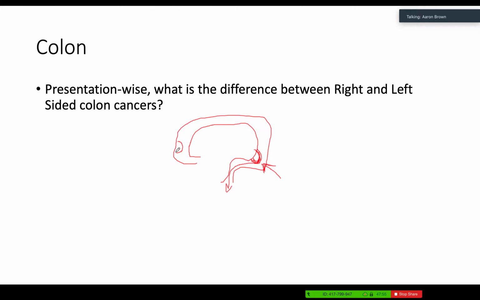Now, let's move over to the right. So say we have a tumor growing here, just above the cecum in the right side of the colon. So just like that left-sided tumor, it's going to bleed. But what's going to happen as that blood moves through the colon? It's going to become digested. It's going to change color, and ultimately, by the time this patient stools, the blood is not going to be appreciable at all. They're not going to realize they have blood in their stool. So this patient is going to go on living their life while they have this tumor growing in their colon. They do not see the blood. It's on the right side of the colon, and so that blood gets digested and they don't see it.